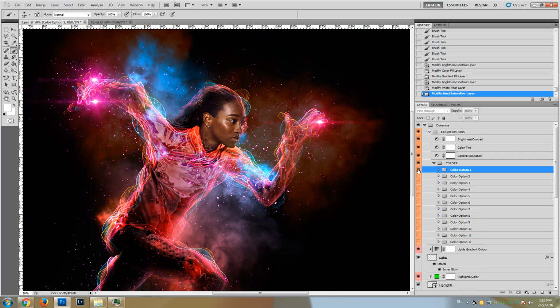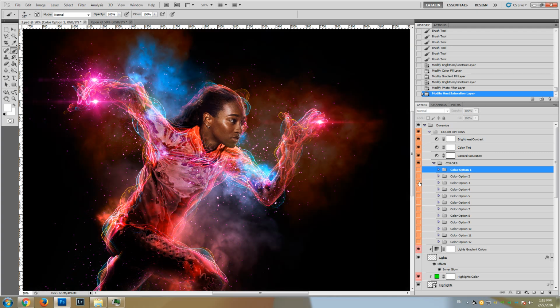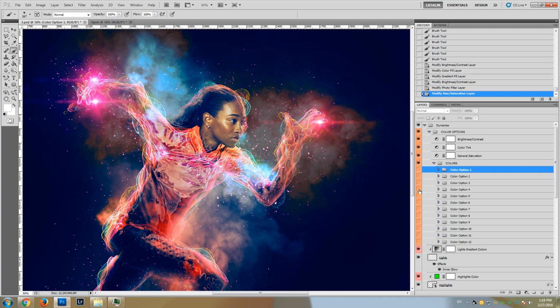You can enable or disable the one you want. What the color options show also depends on your image, the colors of your image.